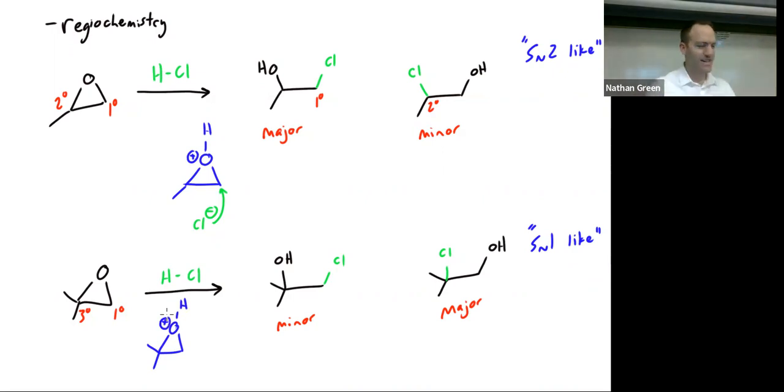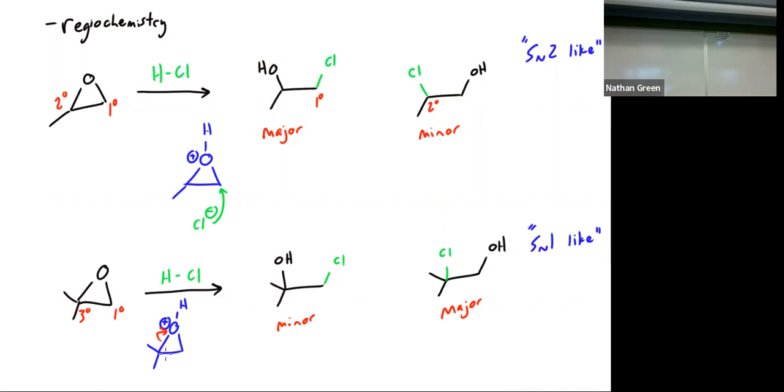The oxygen has a positive charge on here. What we're saying is that this bond effectively starts to break before the chlorine ever comes in and is able to attack. So when the chlorine approaches this molecule, it's not trying to decide between sterics anymore. It's basically seeing a positive charge over here versus a neutral carbon over here. If that bond starts to break early, then the chlorine is going to just be much more attractive to it. So this reaction is electronically controlled.